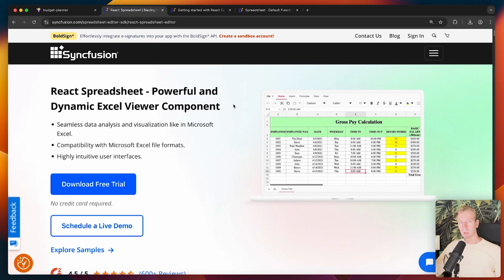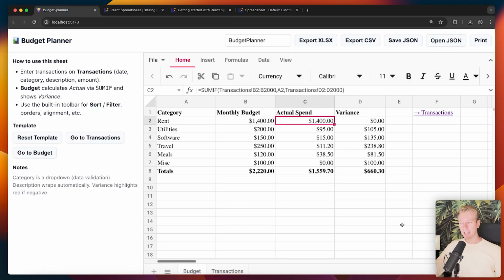There's a really powerful suite of components that they offer. And they have something not only for React, also other frameworks. It allows us to very easily add a super powerful spreadsheet component to our app, right? So the user can interact with this as they expect, right? So those standard features that you would expect are included here.